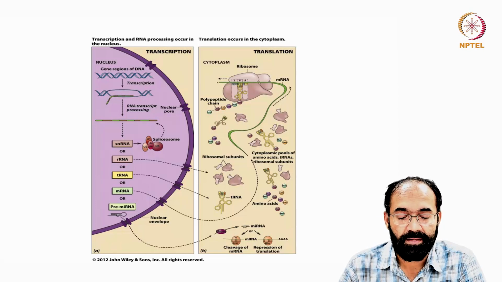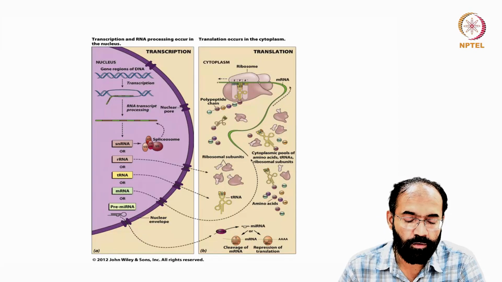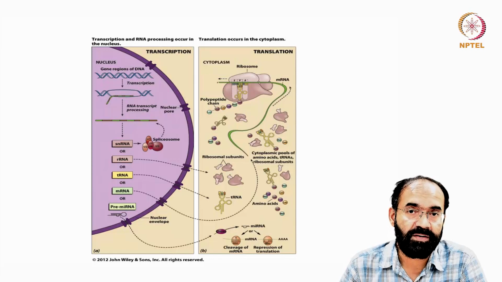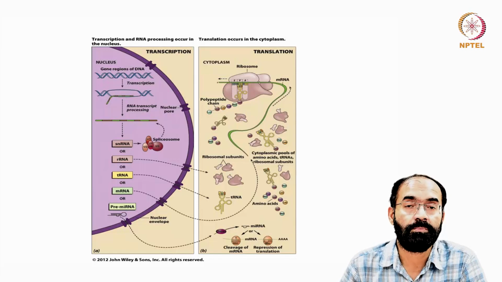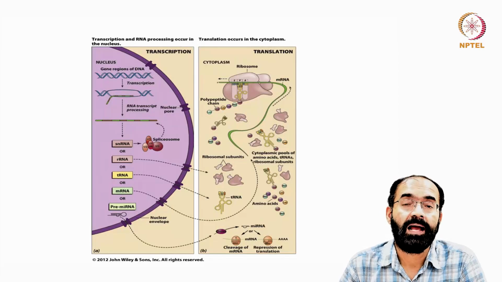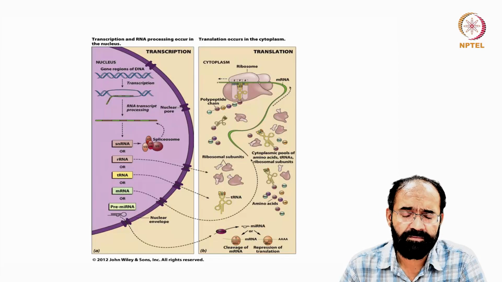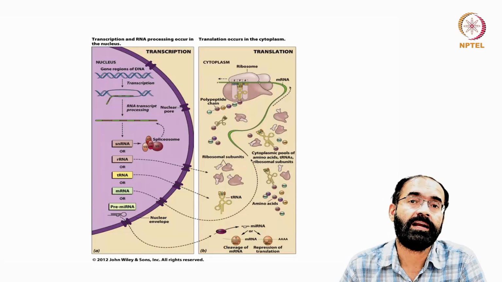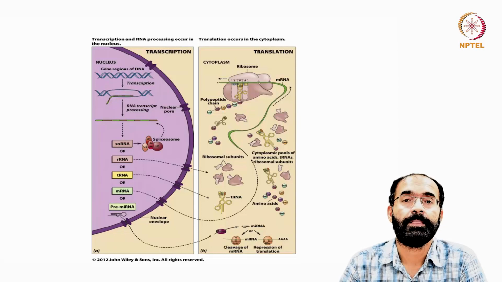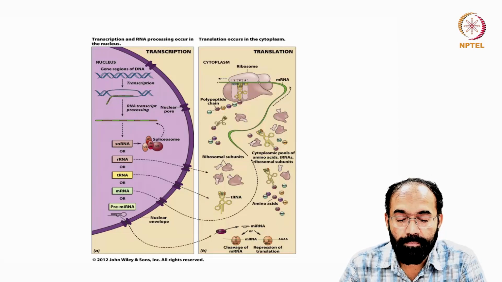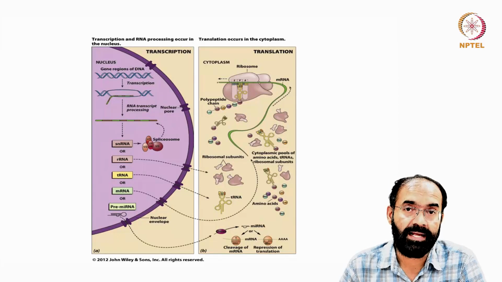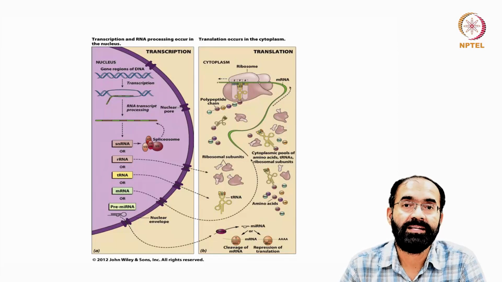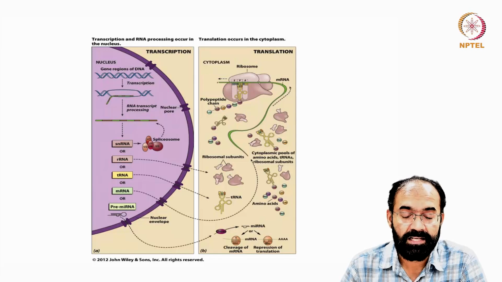The cytoplasm is now waiting for this mRNA and also the tRNA, rRNA, etc. rRNA and tRNA will perform in a different way, because rRNA has to give rise to the ribosomal complex and tRNA has to mature. We have seen how tRNA undergoes maturation in the earlier classes, and aminoacylation of the tRNA has to take place so that it can participate in protein synthesis. Now these ribosomes will recognize the mRNA that is coming out of the nucleus, and this allows protein translation to take place in a smooth manner.